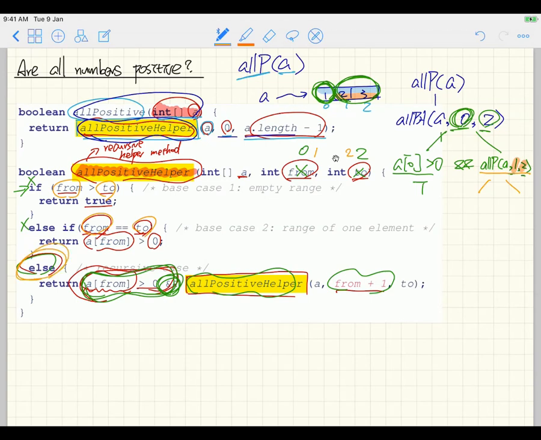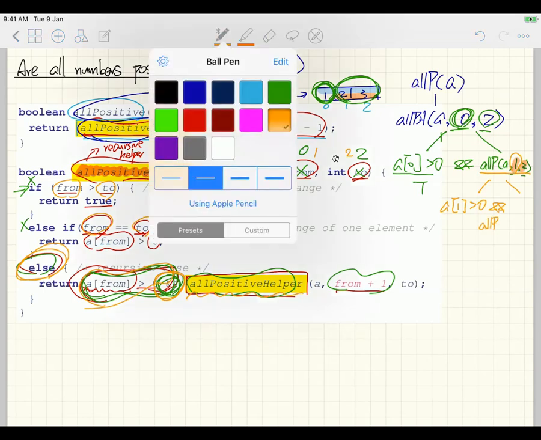So what I would get is, I'll say A from larger than 0. From is 1. So that means A1 larger than 0, and combined with conjunction over here. And then I'm going to make another recursive call. So what do I get? Well, if you try to make the recursive call, it's going to be all positive. Oh, there's one thing I forgot.